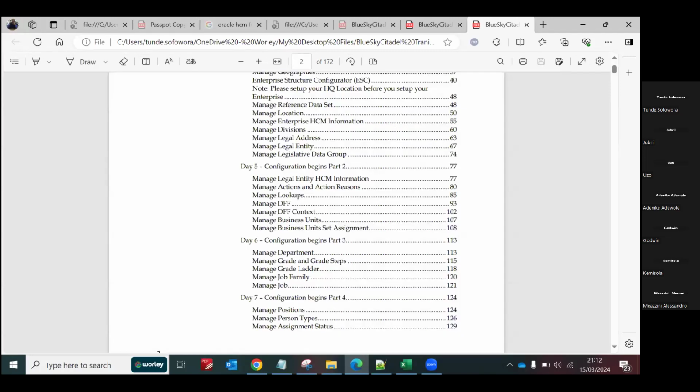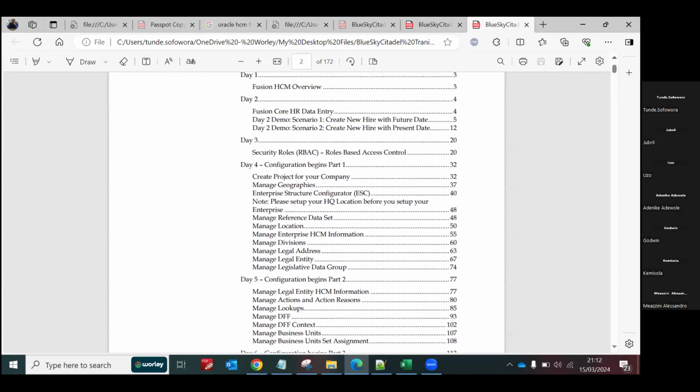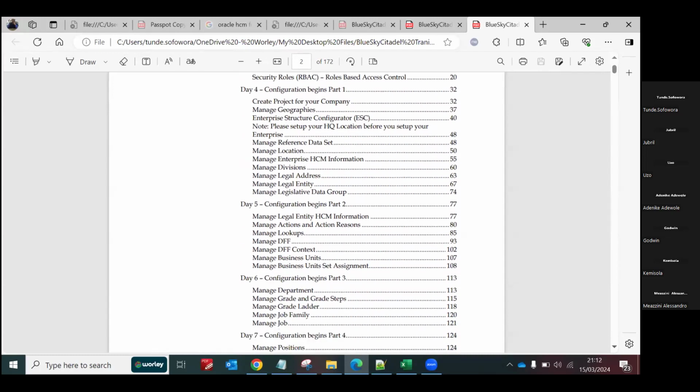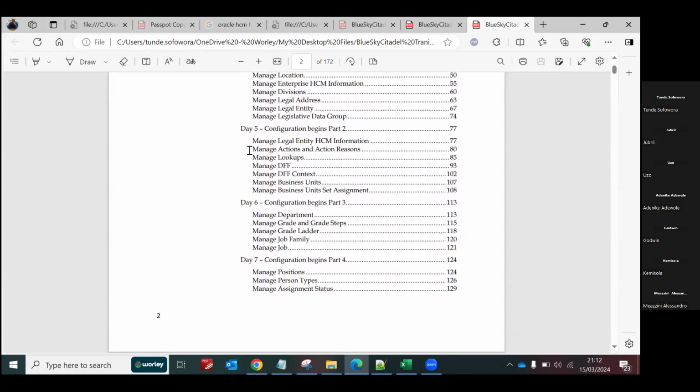Okay, so if you can see, I'm just going to use the contents because of our time. These are basically most of the items we've done so far. Don't worry about the days, the days is just for my own purpose. Most of this we've done. The DFF, I think I already did a bit of DFF context, but because of our time, I just couldn't dive much into DFF.